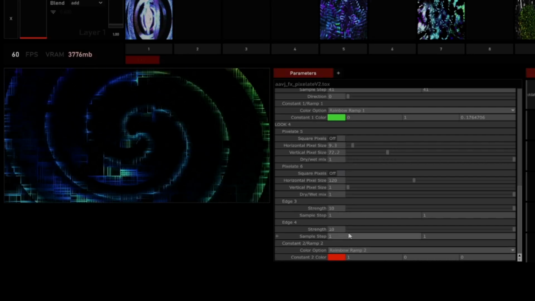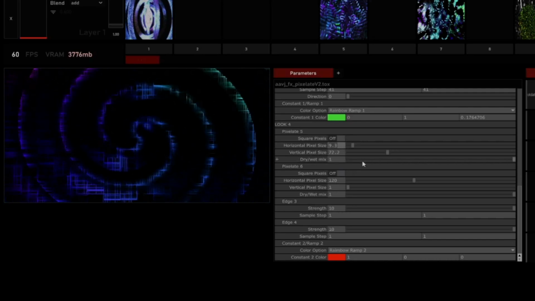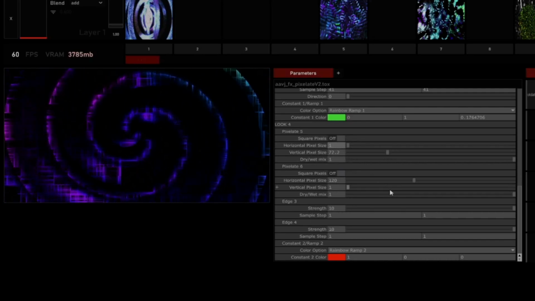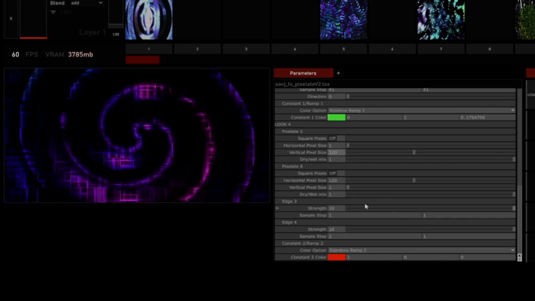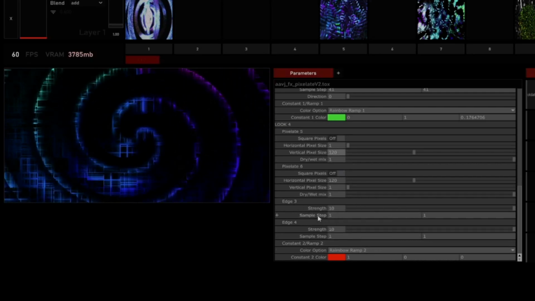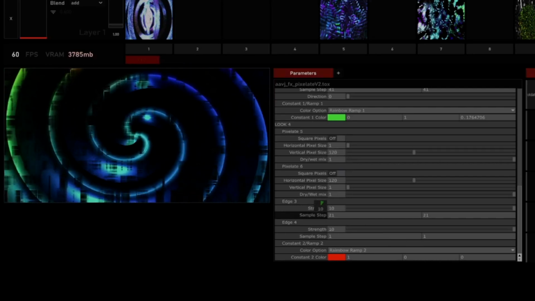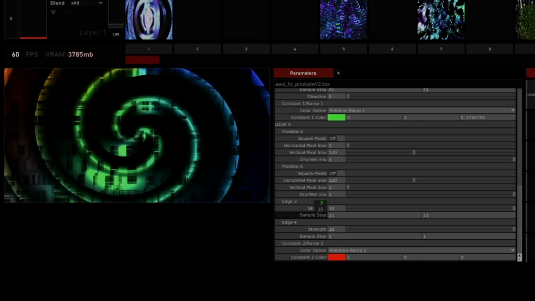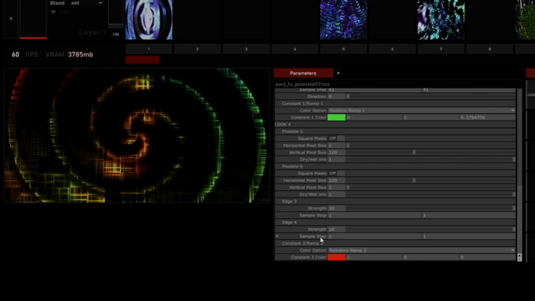So your Edge 3 and 4 here, if I reset these guys to the default, Edge 3, Edge 4, you can play with the sample step size. This almost looks like some plaid. And you can change that up.